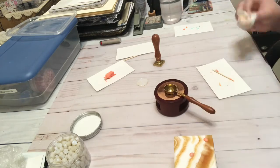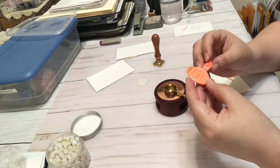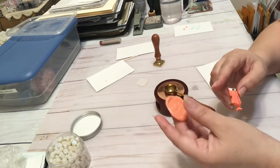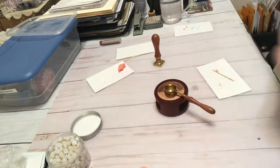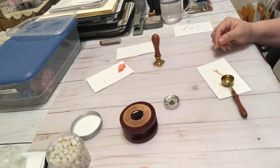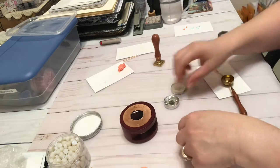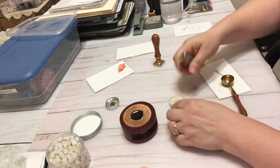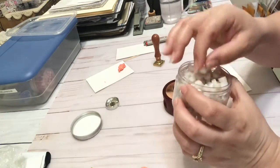So here I am just wiping down that spoon while it's still hot with a baby wipe. Again, be careful with using that process because it's going to be very hot. So now I'm just going to go ahead and cut down another little candle because that one's already kind of burned out. So I'm using a fresh one now.